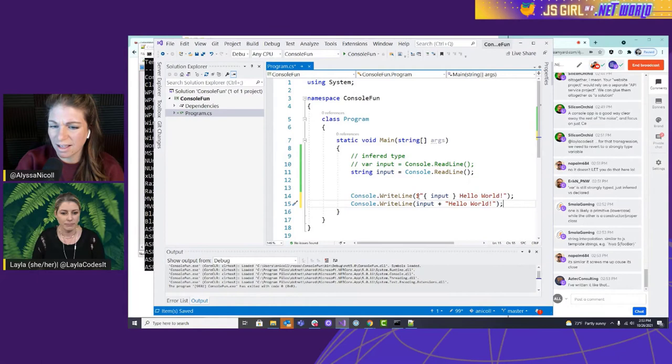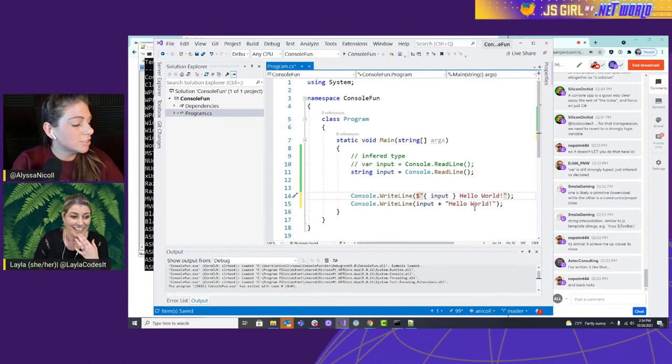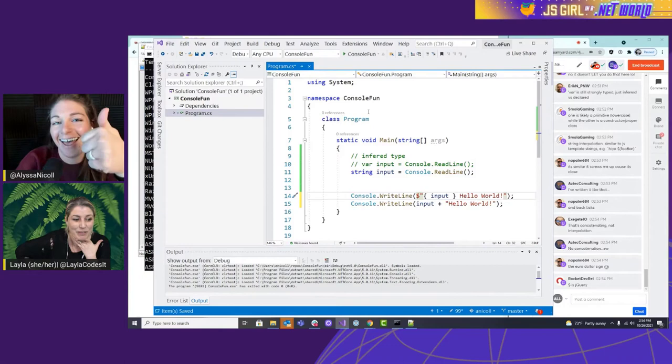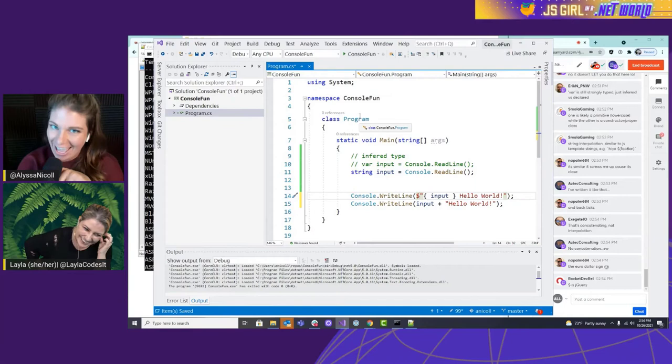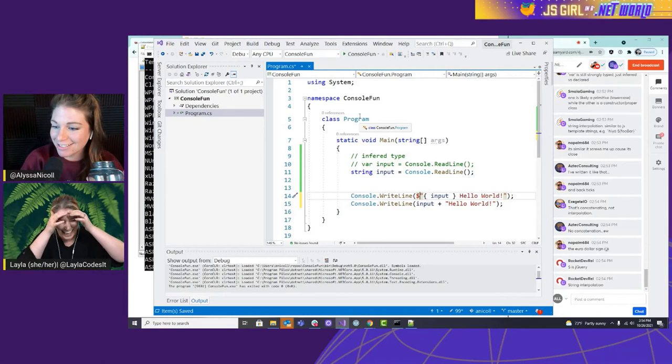You definitely have that in, what is she saying? In JavaScript. She's telling me that we have this kind of interpolation in JavaScript with a dollar sign. Do we? I just slap a plus on it and call it a day. It's an ES6 thing. Oh. Stop being so up to date, okay? I'm sorry. He was like, it's like Turtle Guy's over here saying it was 5 years ago. I get it, okay? I need to update, apparently, and stop slapping a plus on everything. God. Right. Let's run this.